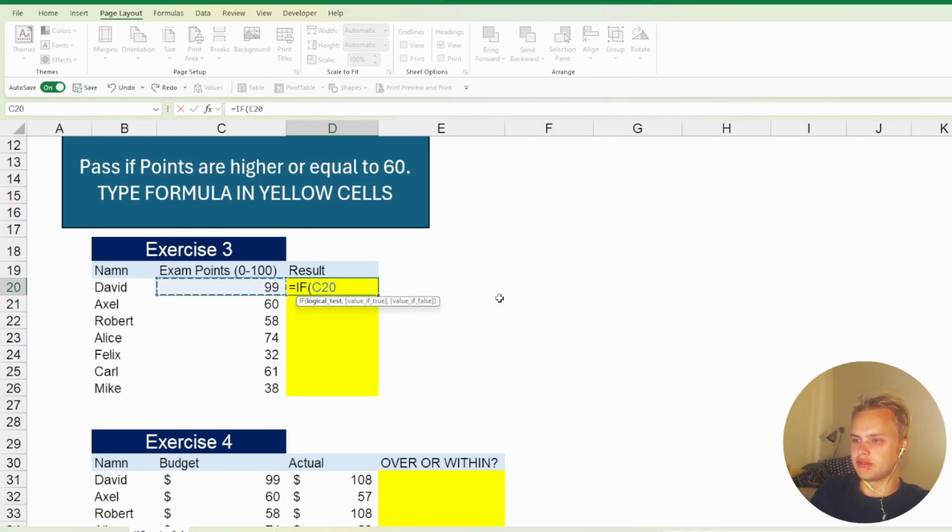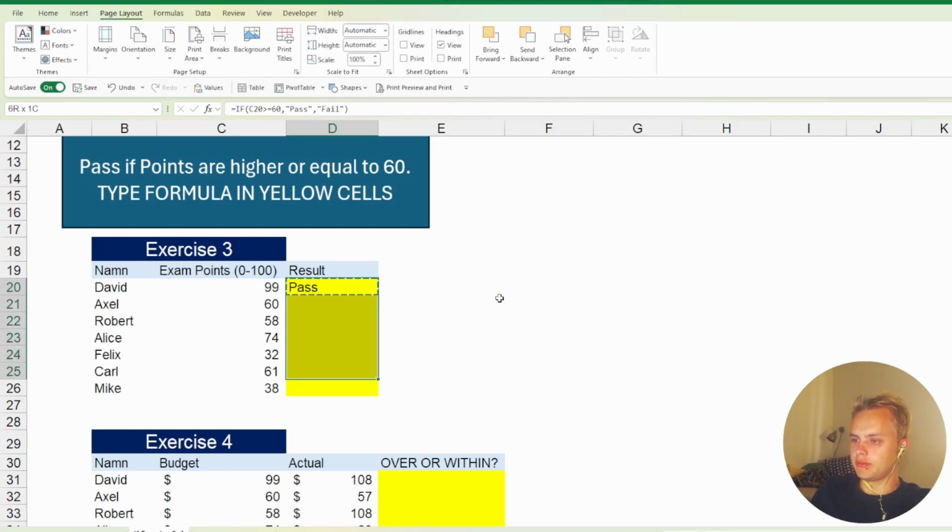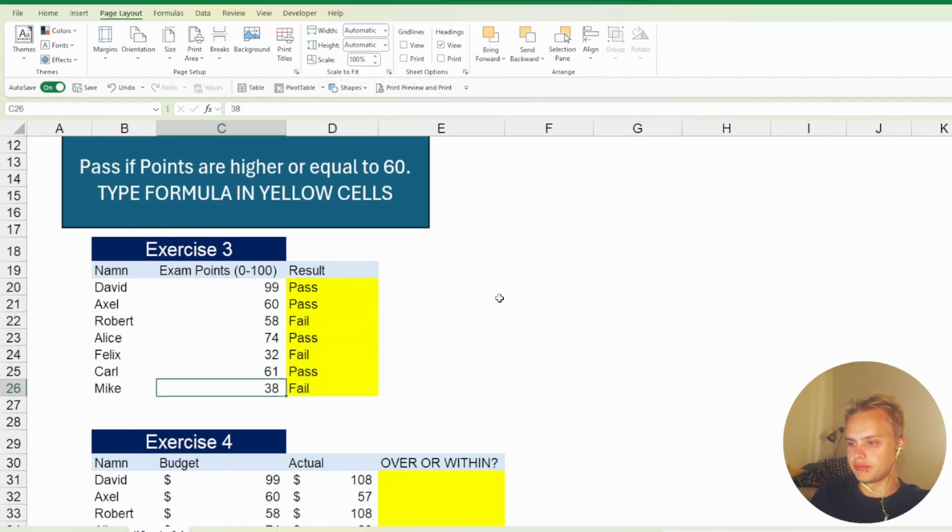We want to check this value here, if it's larger or equal to 60. If it's true, we want to return pass, and if not, we want to return fail. Alright, so copy this formula down, paste it, and we can double check here and see that it's true. We see that every result below 60 has a fail result here.